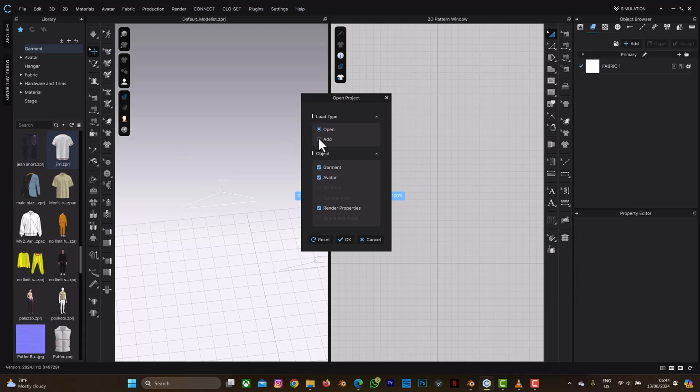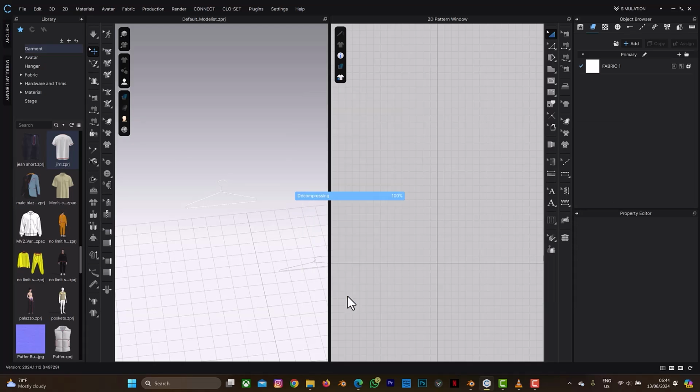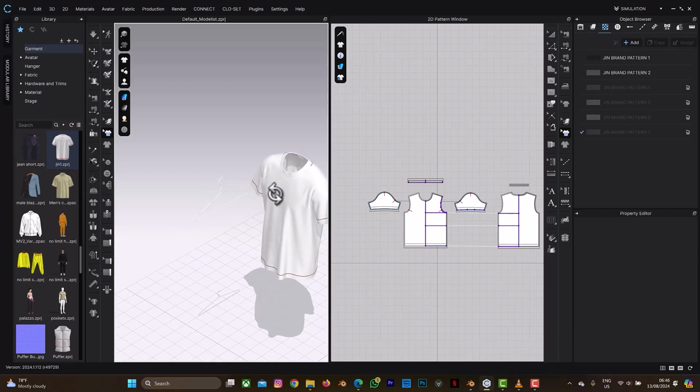Let me just select add. I don't want the avatar. So let's wait for it to load. So now we have our design on screen. What we need to do now is to place this cloth on this hanger.